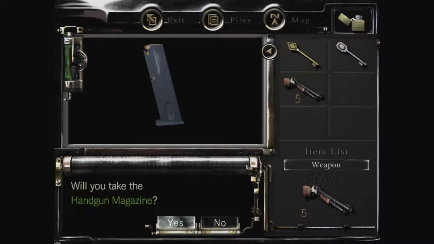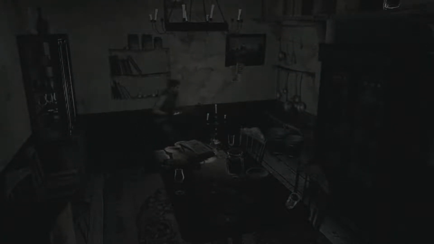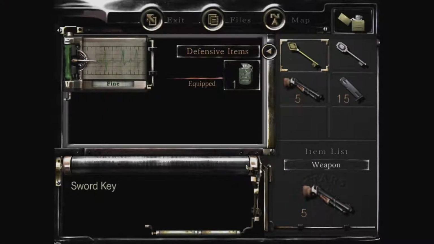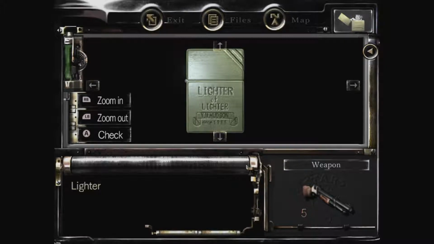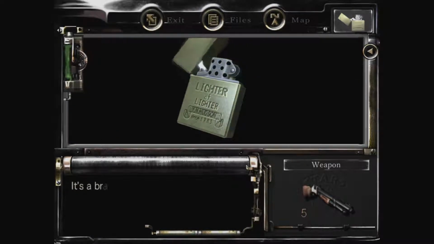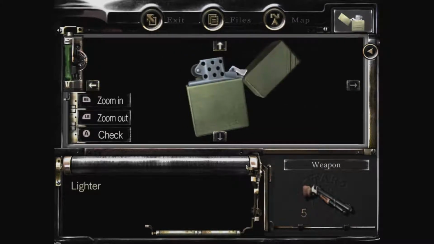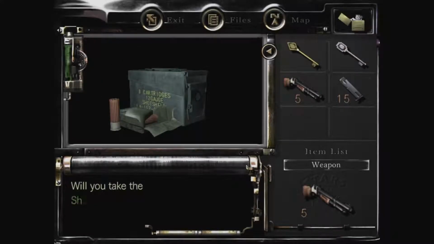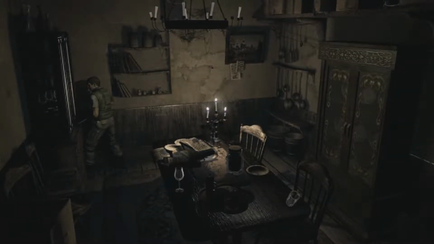So, what do we have in here? Handgun magazine. Again, I wasn't thinking that we'd get one of those. What else have we got? An unlit candlestick. Well, Chris, if you search your top pocket, you'll find a lighter. Actually, let's have a look at Chris's lighter. Examine. Lighter of Lighter. Huh. Alright. A brass-coated lighter with gold, called Lighter of Lighter. Right, I shall have to check that brand out one day. Now, what do we have in here? Shotgun cartridges. I thought as much.